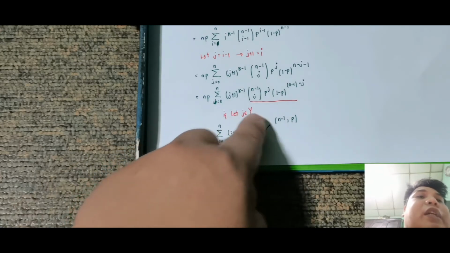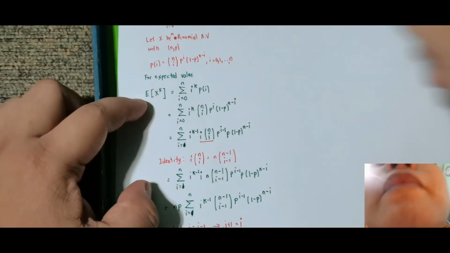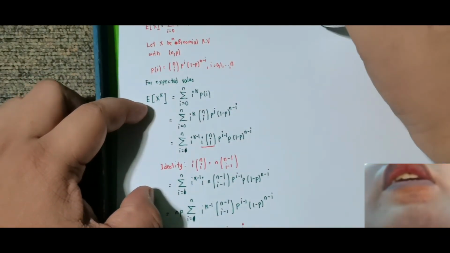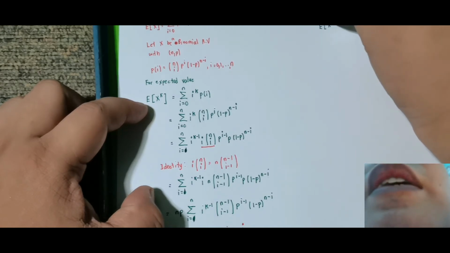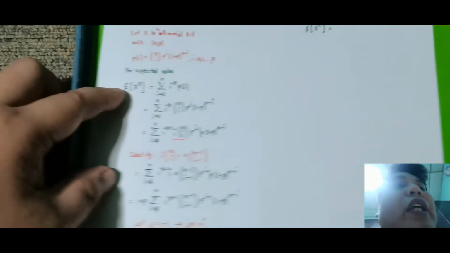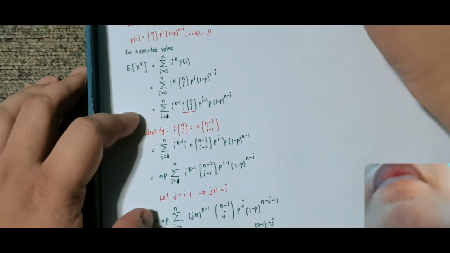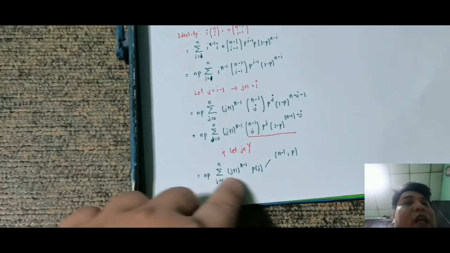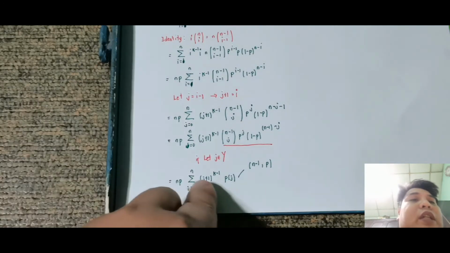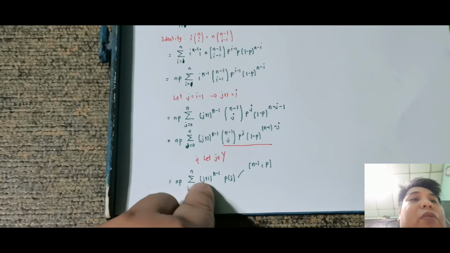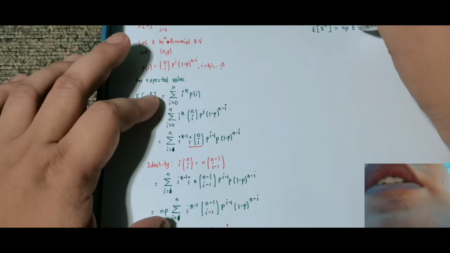Now, since j is element ni y, therefore ano yung magiging equivalent nito? Balik ko lang sa umpisa, this is expected value ng kth moment of x. Kth moment of x is equal lang dito, so this is np. Now, this is just nakaporma na ng summation. Ito na yung formula ng expected value, pero ibang random variable. Papalitan ko yung j ng y, so this is just expected value.